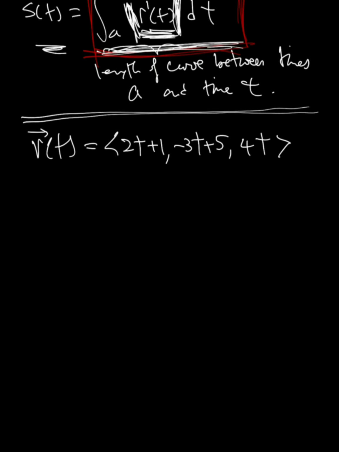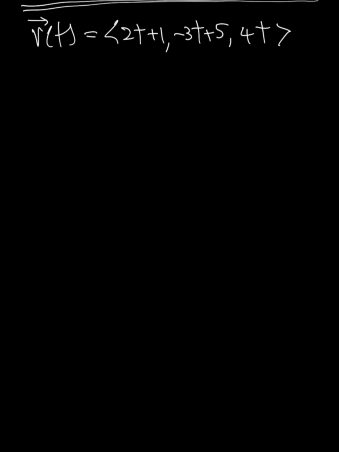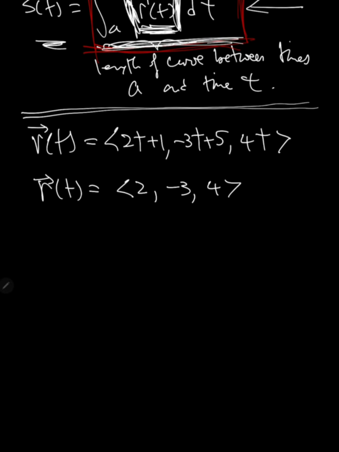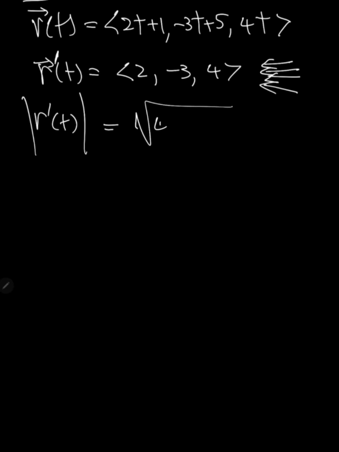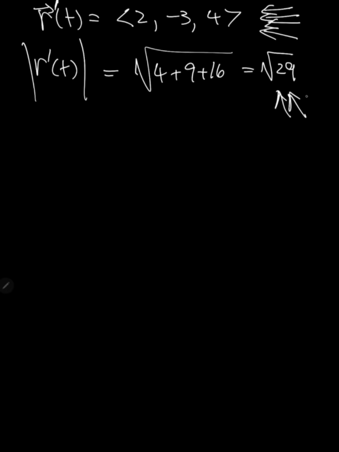You can do all of this with very complicated curves and parametrizations. It's just that somehow you have to figure out the integral. So we do a simple example. This is a parametrization of a line, and the velocity vector is relatively simple. Again, the whole point of making it so simple is so that we can easily do the integral. In general, if it's not a line, this r of t is going to be a very complicated expression. Now, the length of r prime of t is going to be the square root of 4 plus 9 plus 16, which is the square root of 29. And in general, this expression is going to be really nasty. It's going to have t's in it.